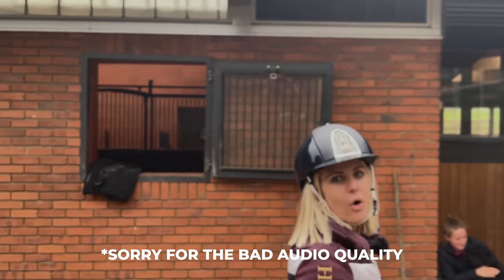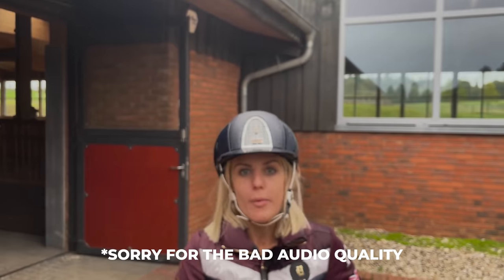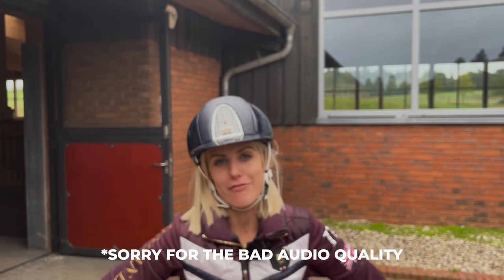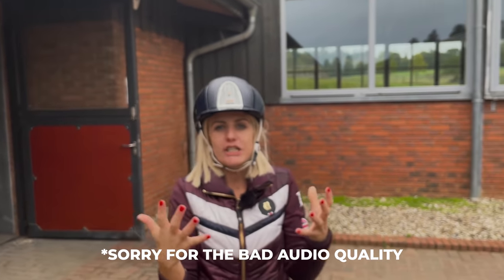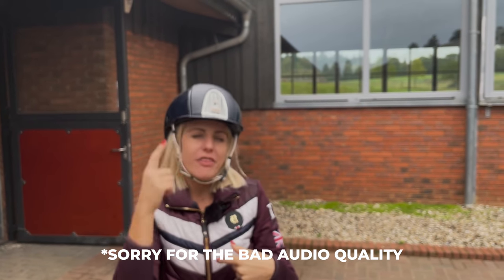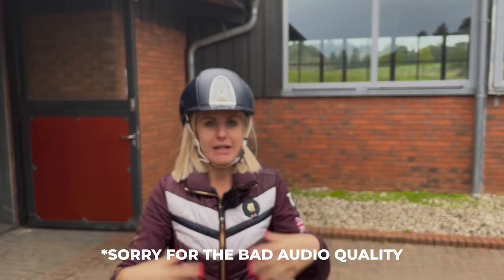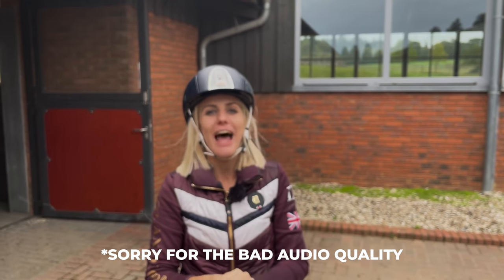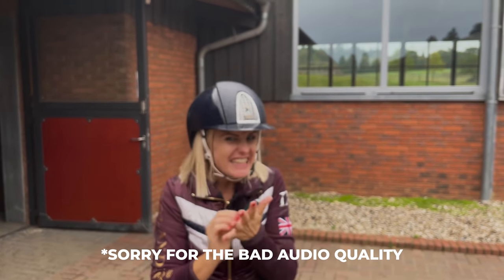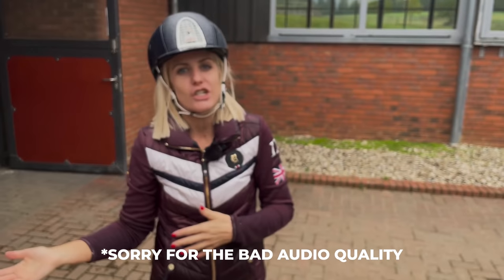When he's finished in the walker, we take him off to bed and rest. But you can see, it's not just about hitting them and making sure they're wet. It's about thinking about what you're doing. What am I doing when I groom my horse after? I'm making sure his cardiovascular system is relaxed. I'm making sure that his skin is clean. And then I'm making sure he's dry so he doesn't catch a cold.